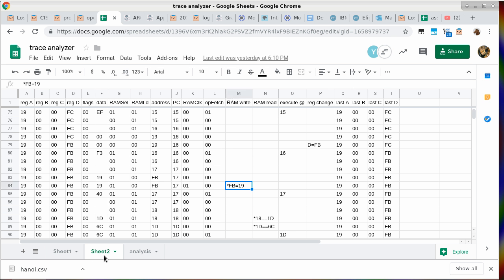And which register is particularly the stack pointer? It is register D. So if you just locate all the changes to register D, that will tell you how you are changing the stack pointer. And then when you combine that with how you're changing the content on the stack using column M, you can figure out how you are using the stack.